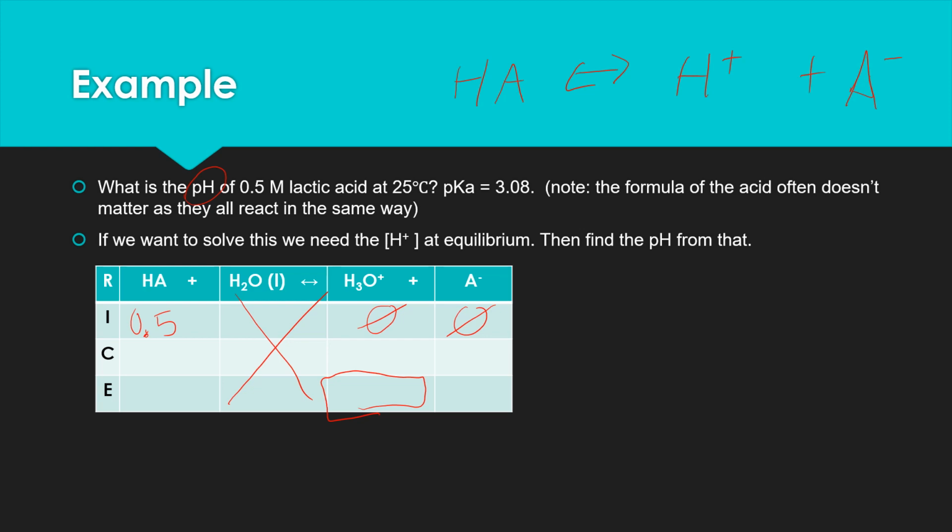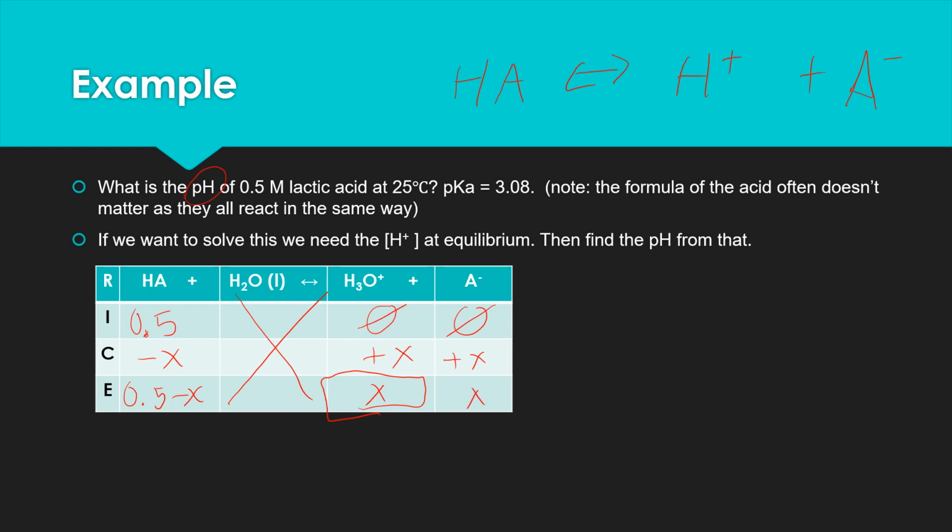We know that as this changes, we're going to subtract some of our acid. We're going to add some on the bright side. And I'm using X's because I don't know how much. And they're all following the mole ratio here. So we're just bringing down our numbers. 0.5 minus X. We've got X and X.